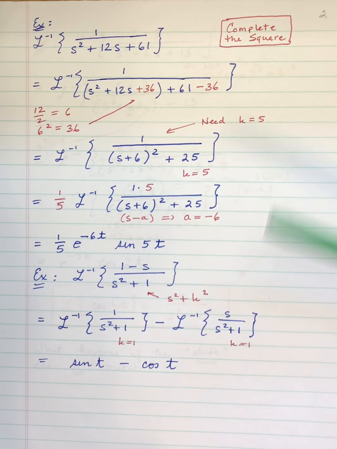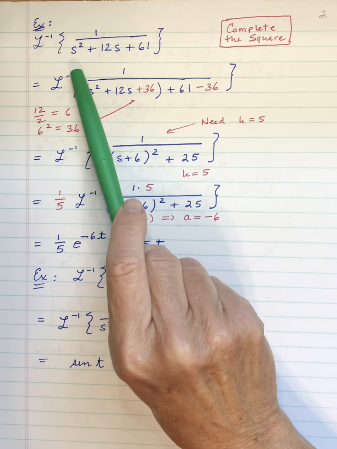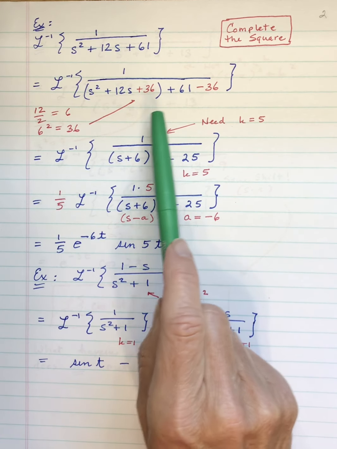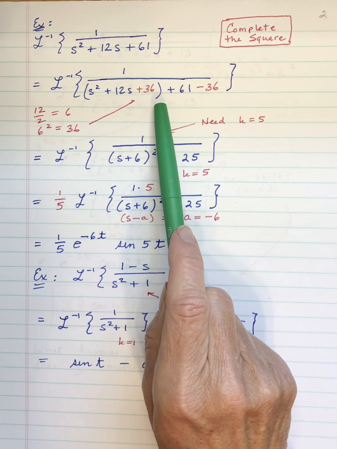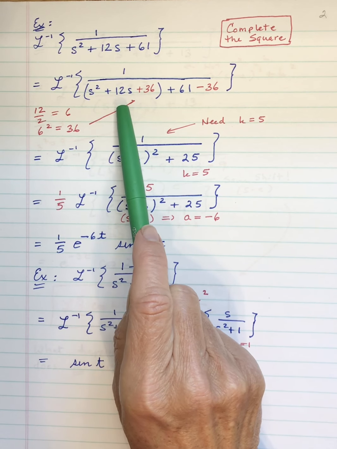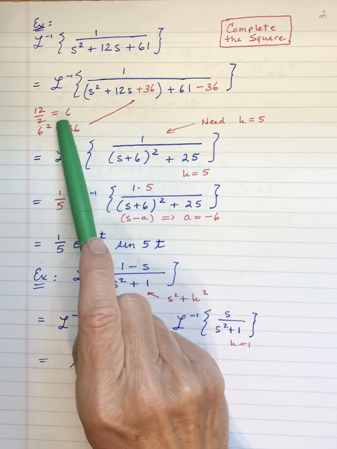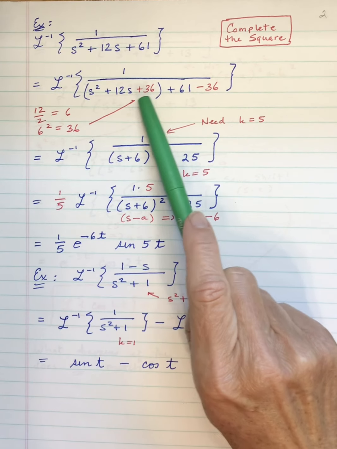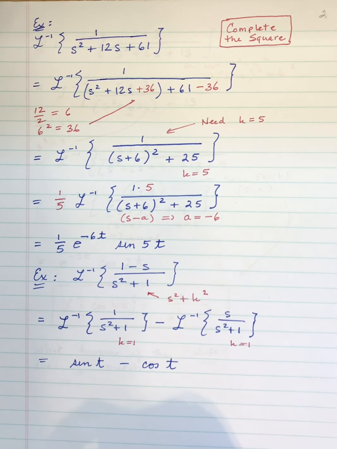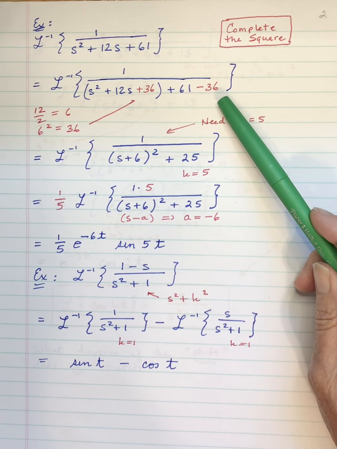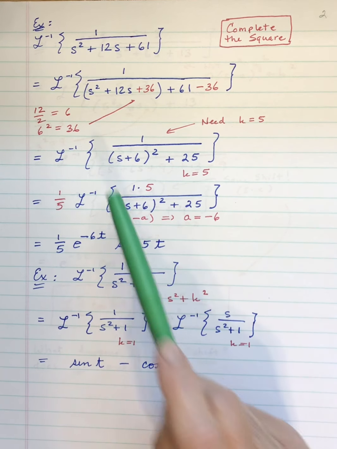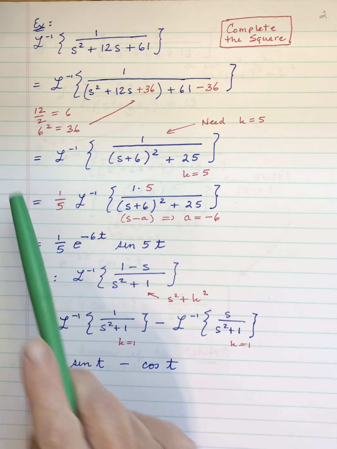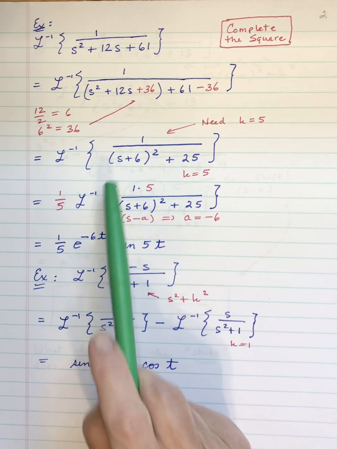Here's another one. Again, it's the same type of problem. We have an s squared plus 12s plus 61 in the denominator. So let's complete the square. So let's pull the 61 outside of the parentheses and work with s squared plus 12s. So we take the 12, divide by 2 to get 6, square 6 to get 36. So we add the 36 there, subtract the 36 there. 61 minus 36 is 25. And of course, this expression is just s plus 6, the quantity squared. It's just the number you get here is what you place here.